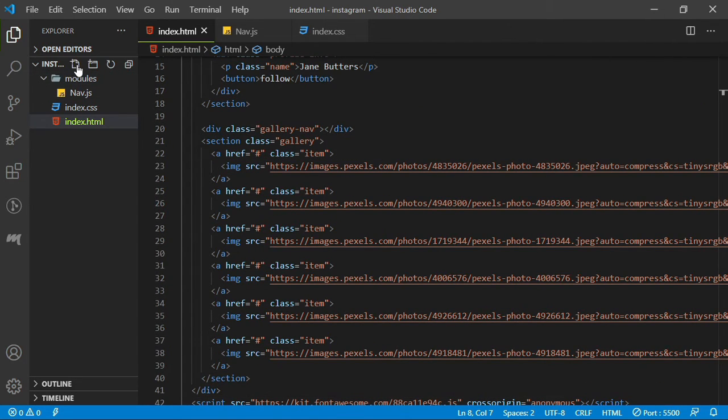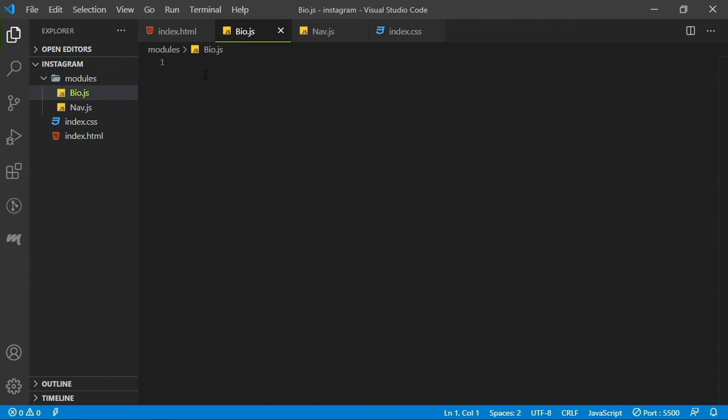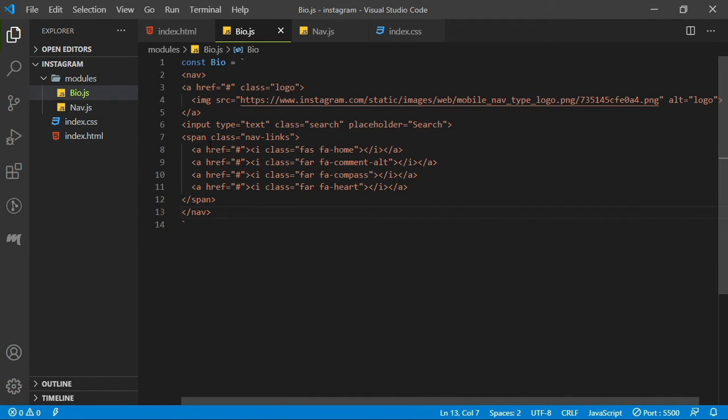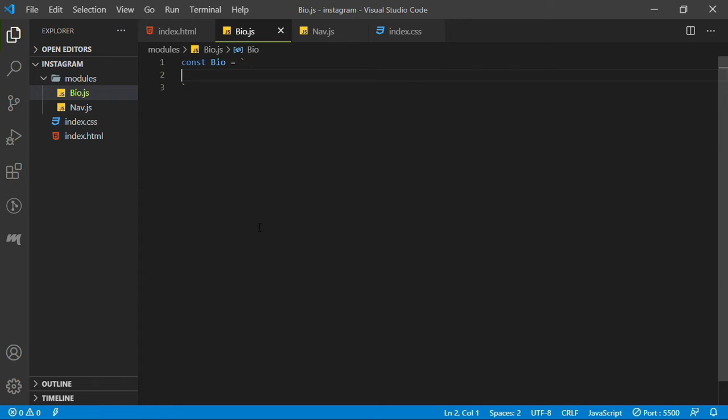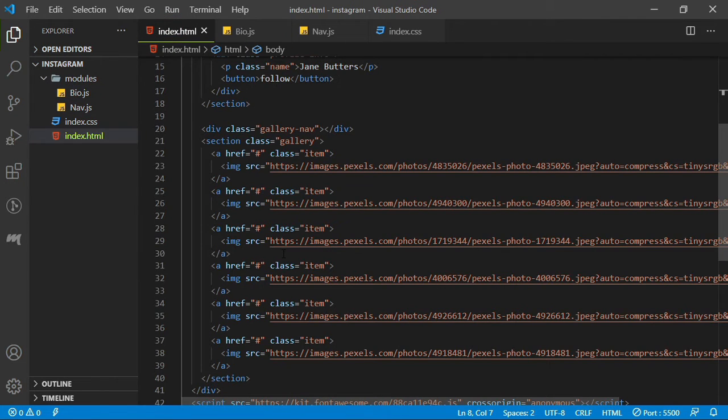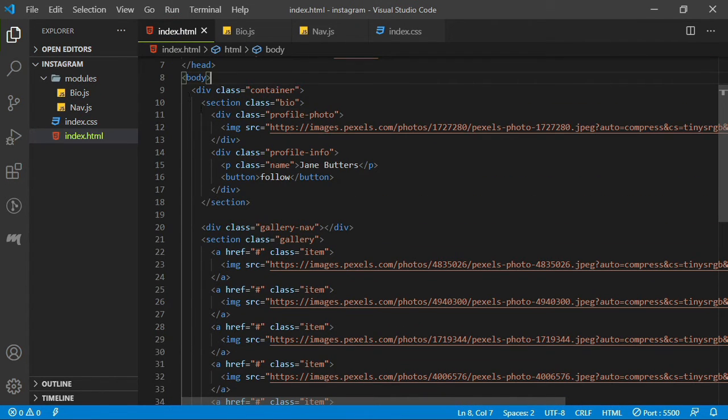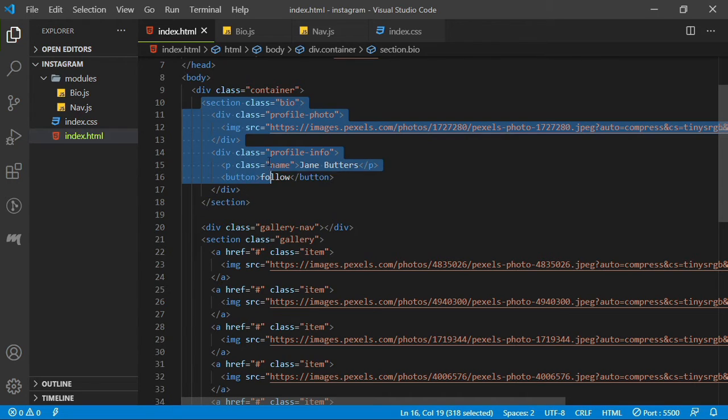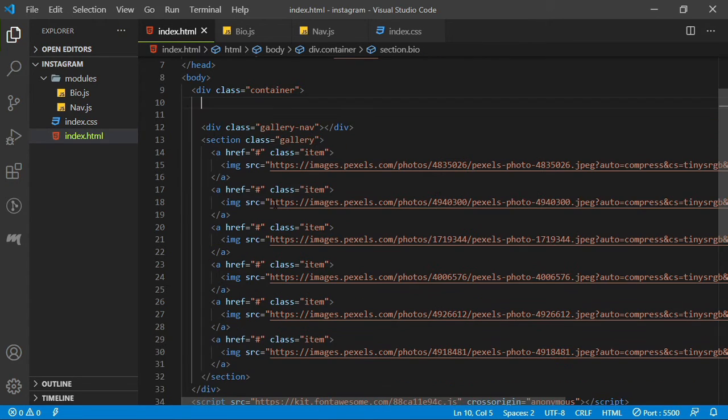So right in the modules folder, let's create the bio. That's bio.js. The same thing, const bio, and then this is equal to our HTML code. Oh, we've not copied that. Let's go back there and copy the bio. All right, line 10 to line 18.